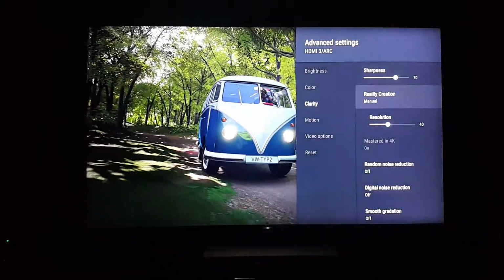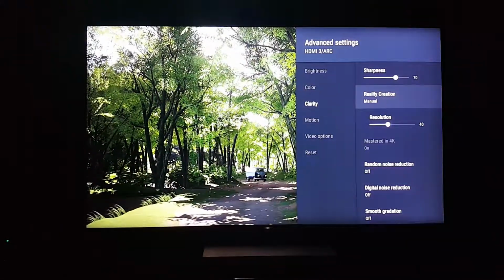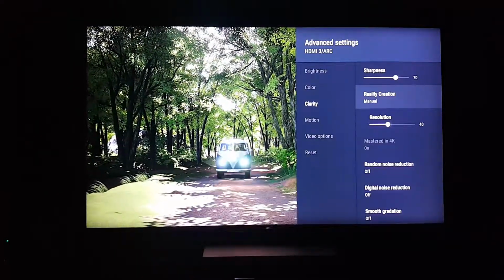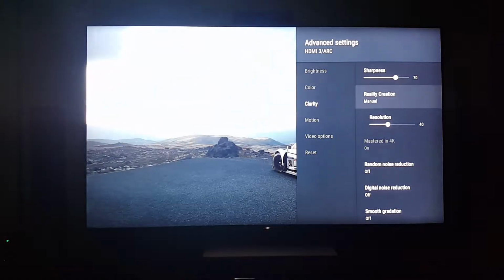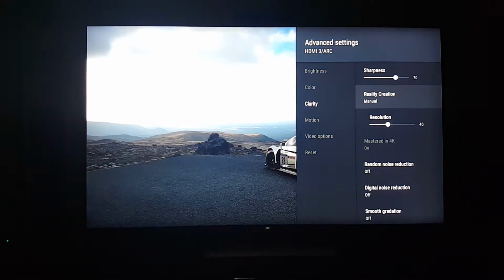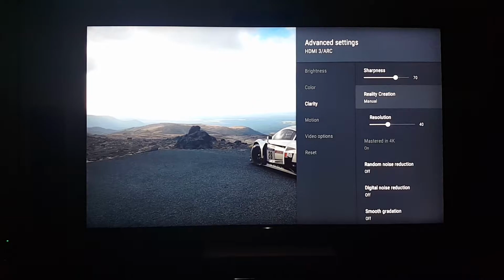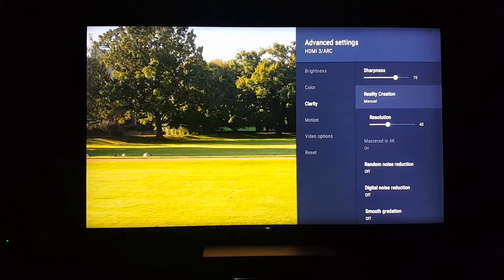Go down to reality creation, which just adjusts the fineness and noise for a more realistic picture. It gives a picture more realism, but I wouldn't call it that when it comes to certain things. When you watch movies and you have it on too high, it's just too grainy. It just introduces more grain.